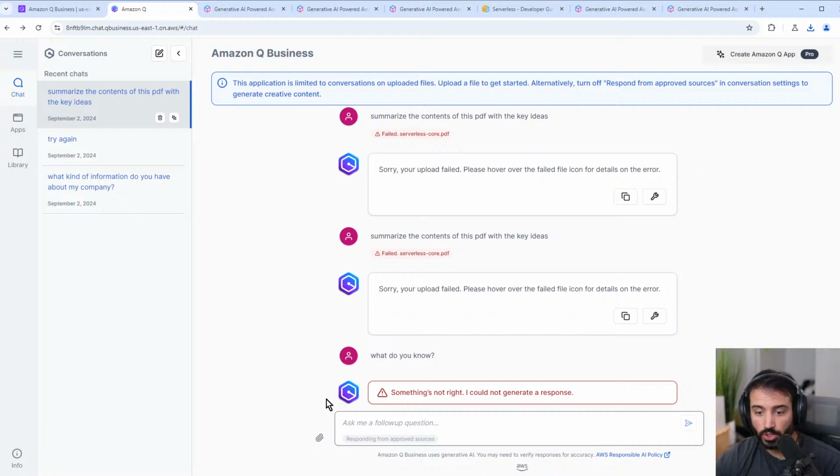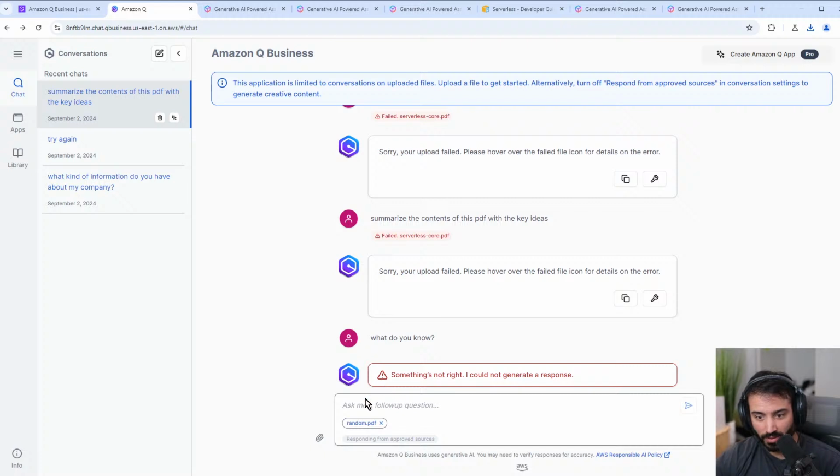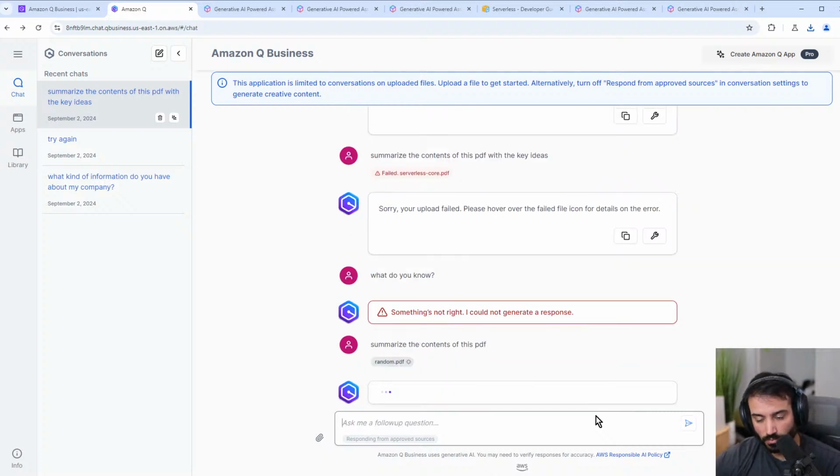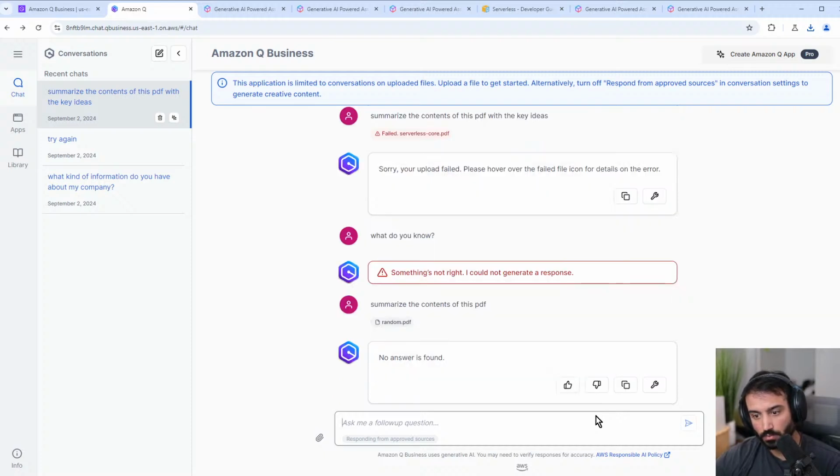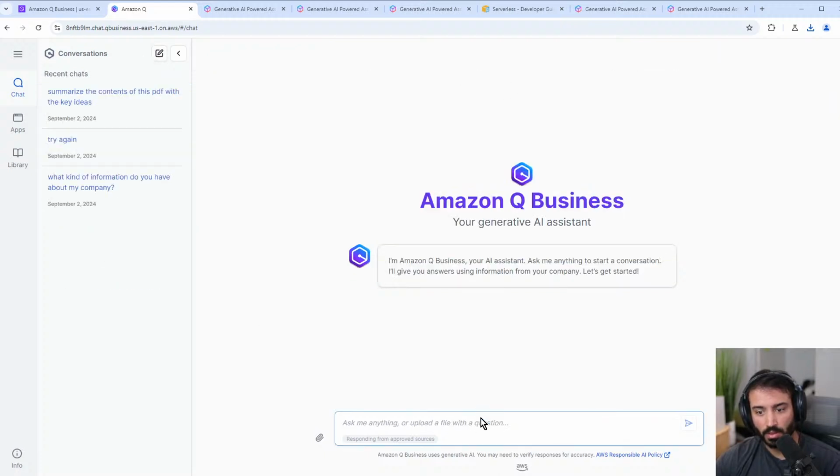I'm giving it one more shot. If I can't do this, we're done. Summarize the contents of this PDF. Really? This isn't good.